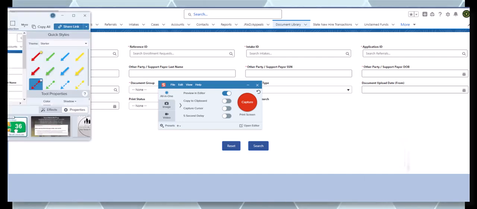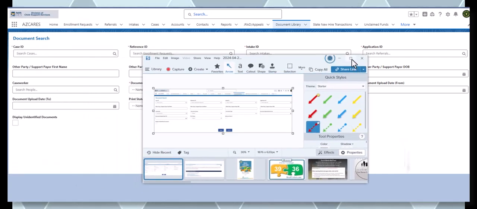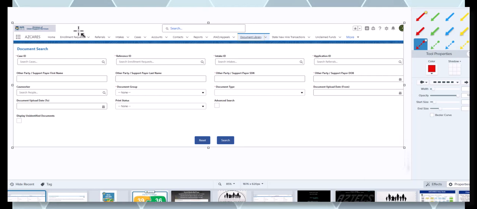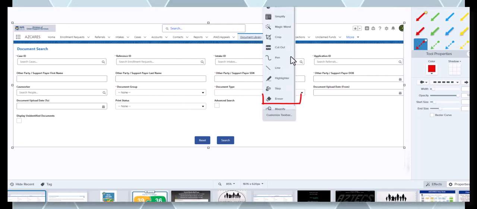Once I've captured my image, other cool features within Snagit are shapes, stamps, and fills. You can move the image, and you can select a certain image to replace it if you want to. If you click on more, there are more items you can use. Eraser is a really cool feature.